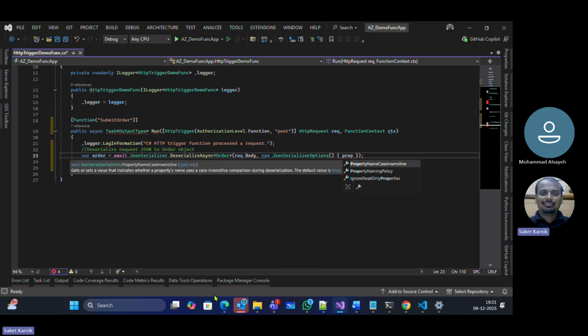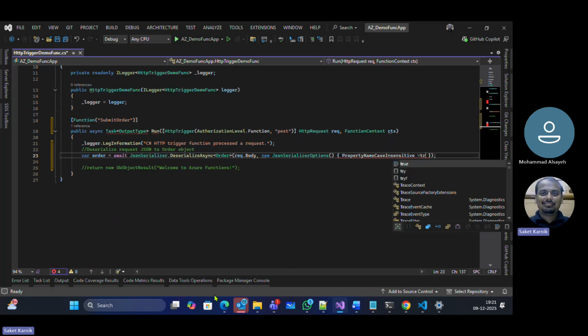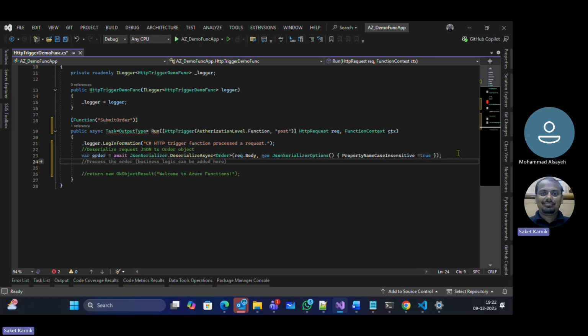with some property set over here for JsonSerializerOptions, where I say PropertyNameCaseInsensitive equals to true. While working with JSON, sometimes we assume that the data property names are coming as title case. Sometimes they are coming as camel case, but our assumption goes other way around, right? True. So setting this option says that whichever case it is, it will map. It will just look for the name, whatever is the case, right? That's nice. So it works for APIs also, in fact.